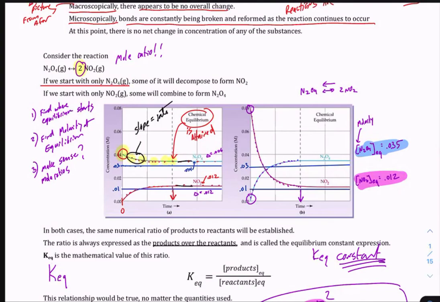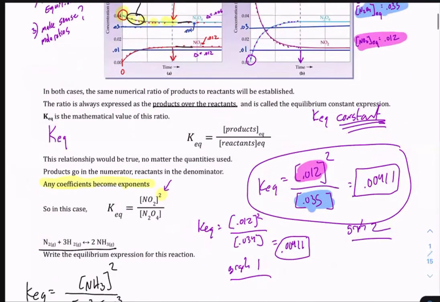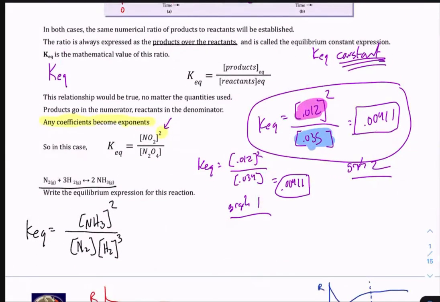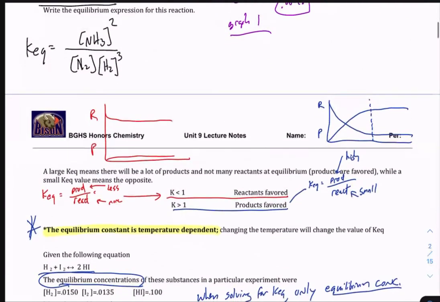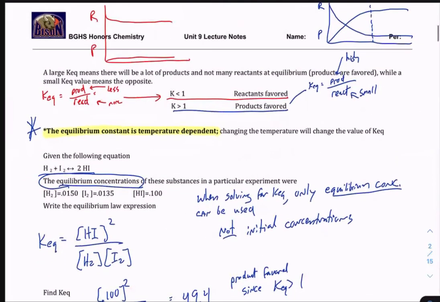Okay, so when you're reading graphs, the change in the graph should be reflected based on whatever mole ratios there are. If it was 1 to 1, then they would change equally, and so both lines would change by the same amount. So your equilibrium quotient is your ratio of products over reactants. If there are coefficients, they become exponents. We've done a lot of this. Don't need to talk too much about that. Remember what it means. If the K value is really small, that means the reaction favors the reactants.